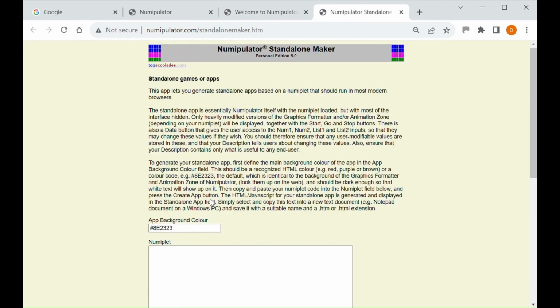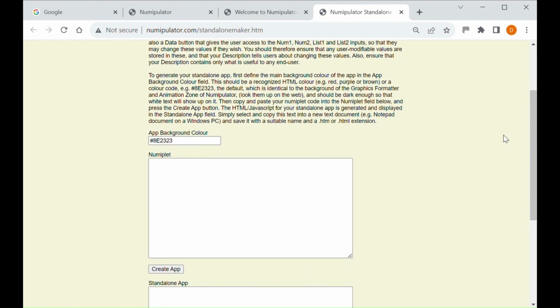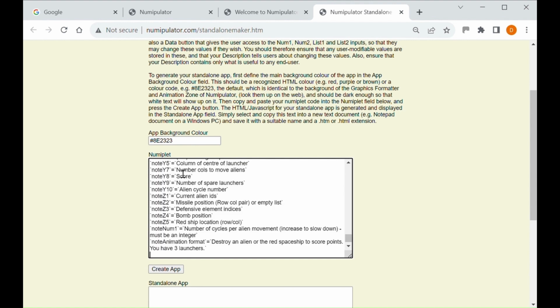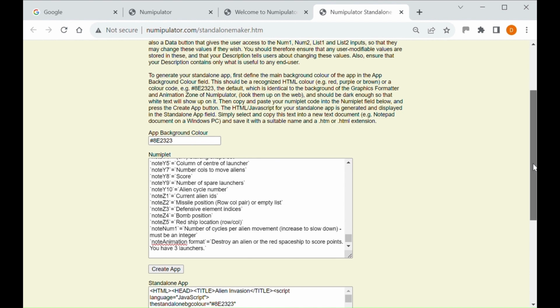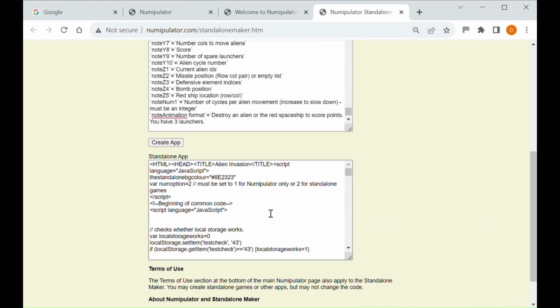So we open that up, and now you see it tells you to, if you read that, it says paste in the code. That's the code we've just copied. Paste it into there and create the app, and that creates the code for a complete web page.